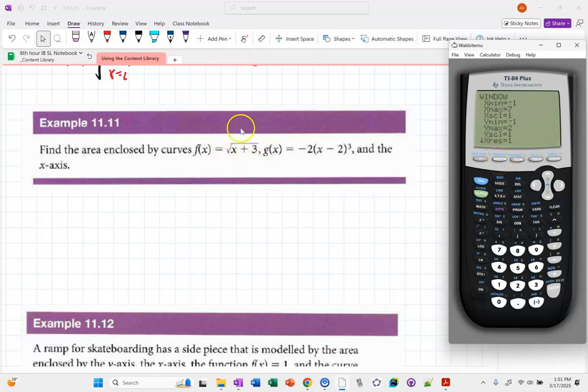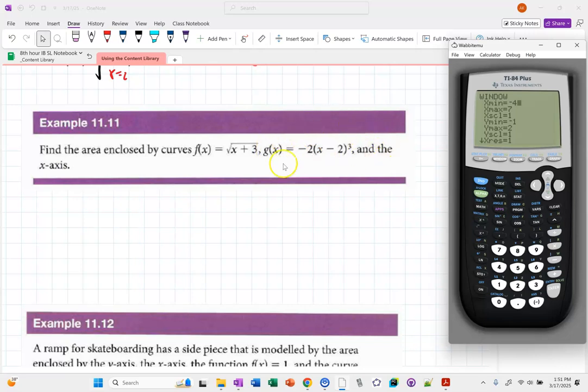So the smallest value of x this function can have is -3, because anything less than that is going to give me a square root of a negative. So I'll take my x min at -4. Everybody cool with that?